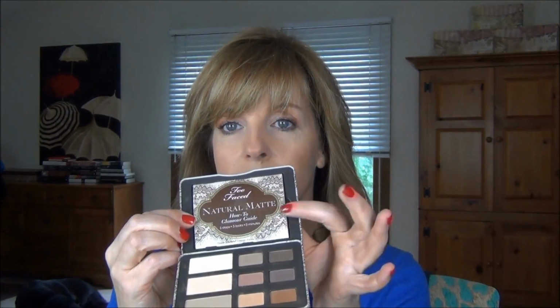There's a wide enough range of colors, I feel like, if you're looking for some good mattes. And like I said, if you don't want to spend the money on one of the big Viseart palettes, or you just don't want a palette that big, this is a really great palette. And I love that they made the lid shade and the highlight shades larger. These are shades you use more of, and then these are shades you tend to use less of. It's a really nice palette, especially for the money. It comes with a little booklet of some eye looks and that kind of thing. I really do like this. Too Faced shadows are really nice quality, I find. So I'm loving this. I thought I would talk about it because I'm not sure I've ever really talked about it, but I do reach for it a lot, and I think it's a really great matte palette.